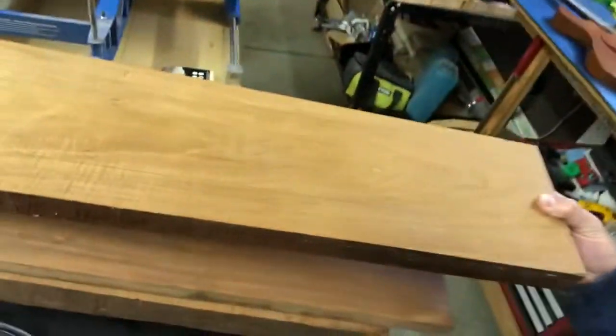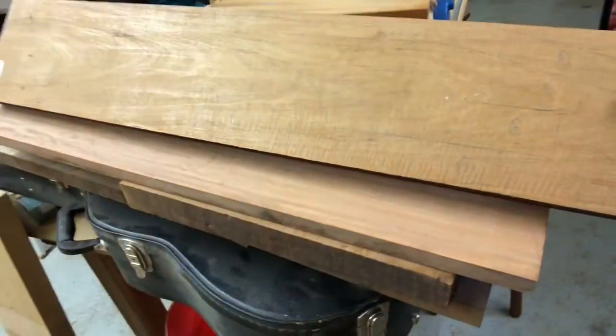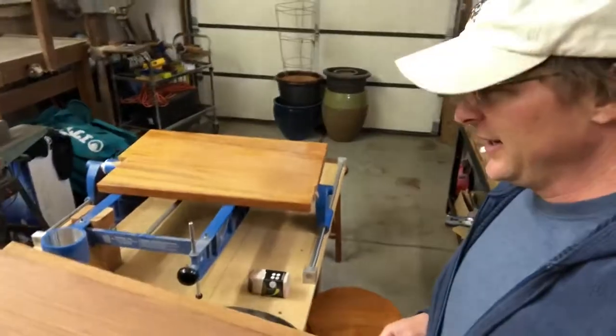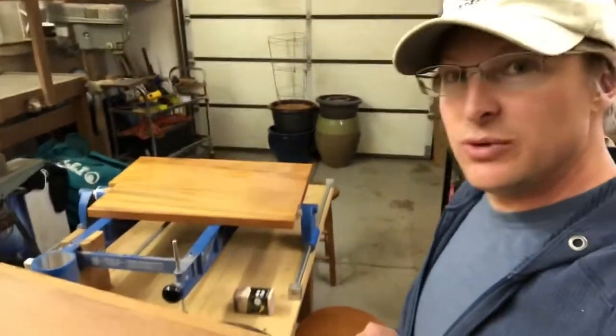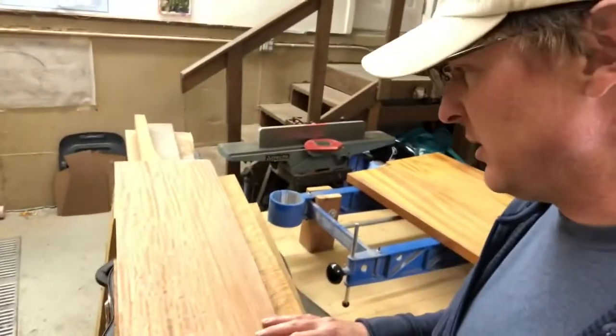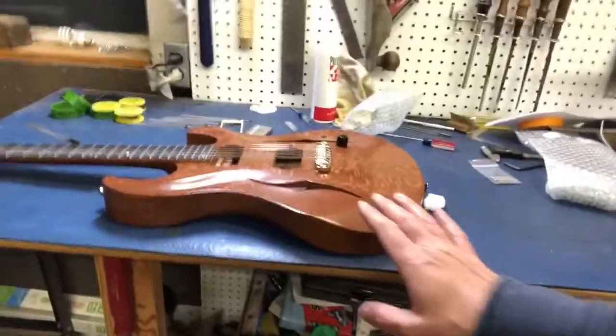Here's some neck wood that I have that's pretty nice. This is some flat sawn curly mahogany. Should be able to get 2 necks out of that, and that is a really, really nice piece of wood. It's not the easiest to find. Curly mahogany, you don't see it everywhere. Now this, I think, I used a wood called shedua, I believe it's an African wood. It was really dense and it was really tough on my tools. And I used that to build the Buffalo, the single cutaway prototype of this sort of model design guitar.